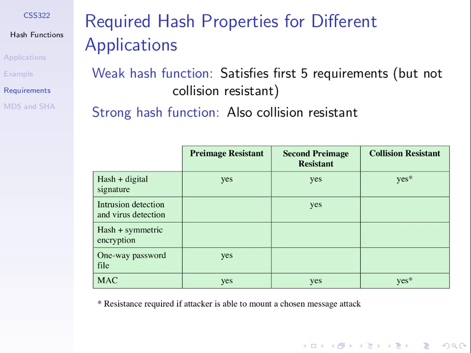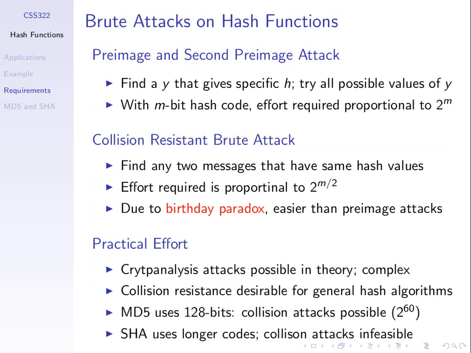Now, for storing a password, if we need a hash function, the main property we care about is the one-way property. We don't care about strong collision resistance, so having a 128-bit hash value is sufficient in that case, because the attack would still take 2 to the power of 128 attempts. We don't care if someone can break the strong collision resistance property in this case. It's not required for security. So it depends upon what the hash function is used for. It's easier to do a brute force attempt against the strong collision resistance property than against the other two properties.